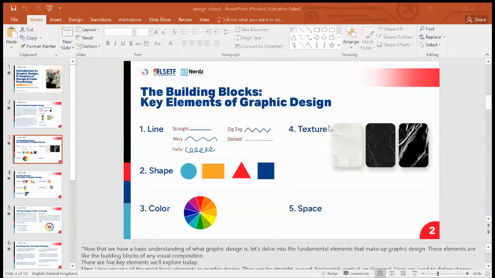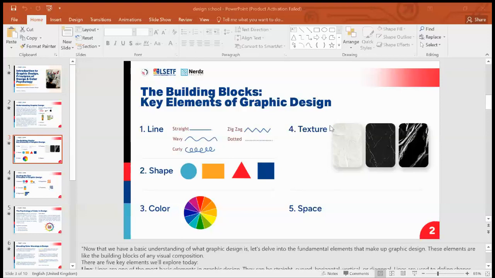All right. So all around this slide we are looking at, there's space in it. There's space between number one, which is the line. There's space between two and three. Even the straight lines and the zigzag lines, there's space in it. So space actually functions to ensure that your elements are legible.